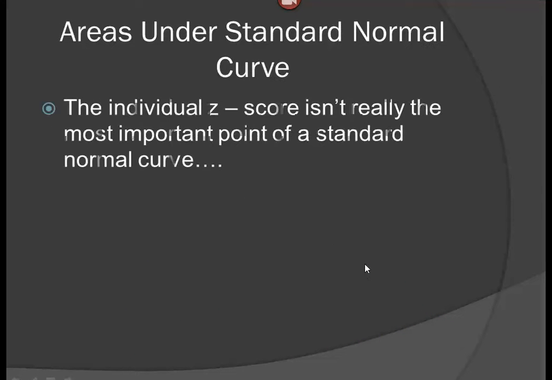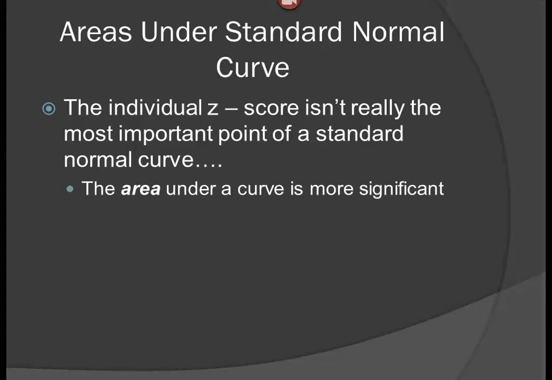But the individual z-values are not usually the most important part of our standard normal curve. The point of a z-score is that it can tell us how extreme our data value is. A really large z-score on the left or the right means that we are really atypical from most of the data. It means we're really on the extreme ends in either end of the curve. So it does tell us how extreme an individual data value is, but it doesn't tell us much beyond that.